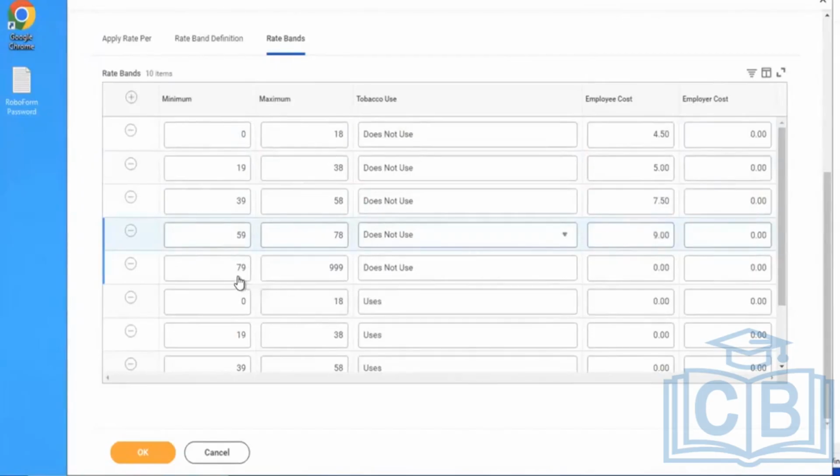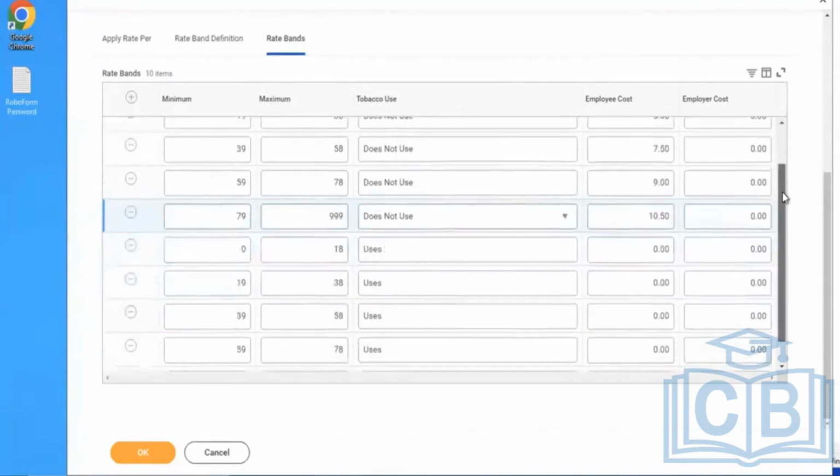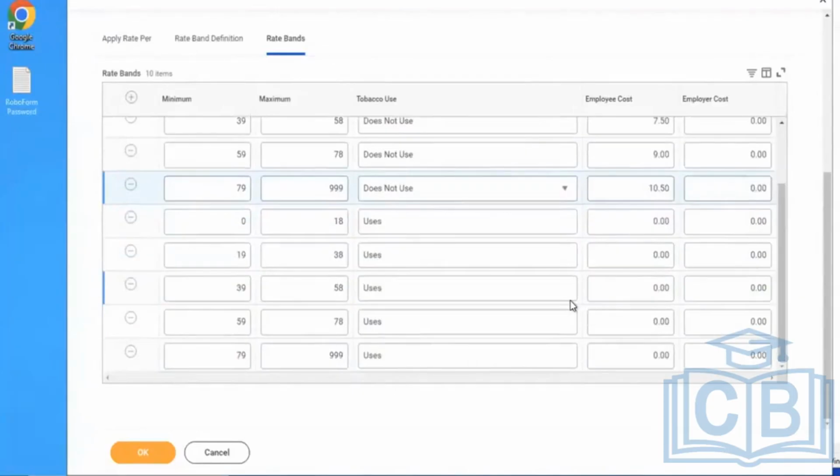Then 79 and up. How much will it be? 10.5. Same value, 50.